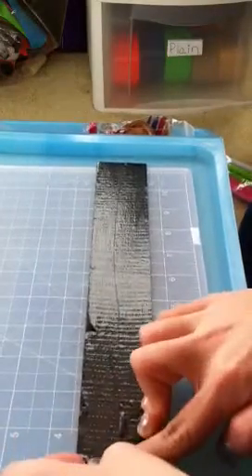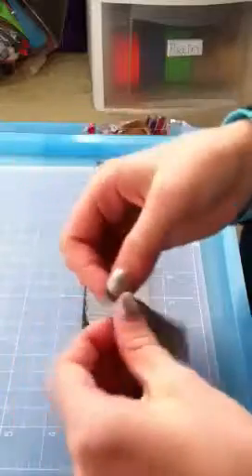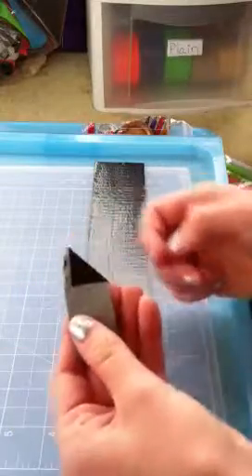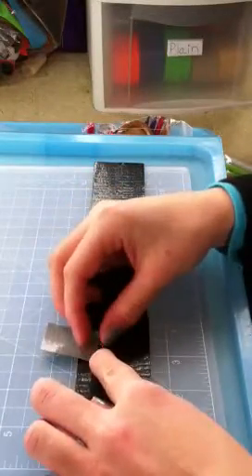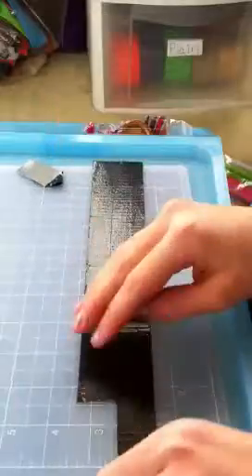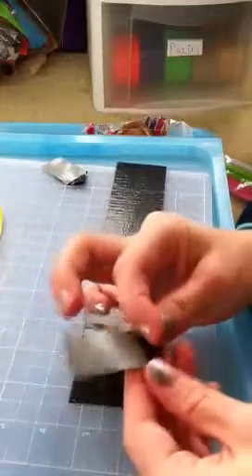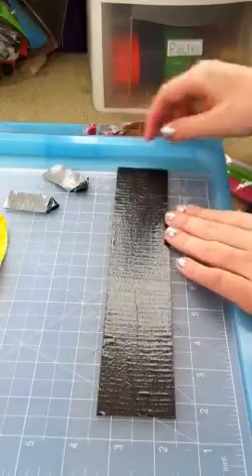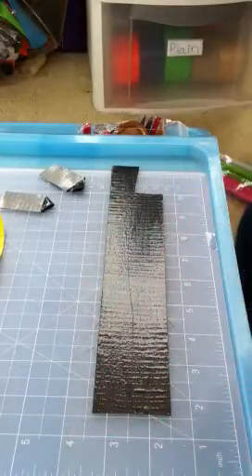Then peel up one of your sections — it should be about two inches long and about an inch wide or so. You want to fold the right or left top corner down like that, then flip it over, leave a little bit of sticky part here, and fold it down like that. There's your first inside petal. You keep doing that — right corner down, left corner over — and there's another one. You want to keep doing that until you have a lot of little petals for the inside of your flower.